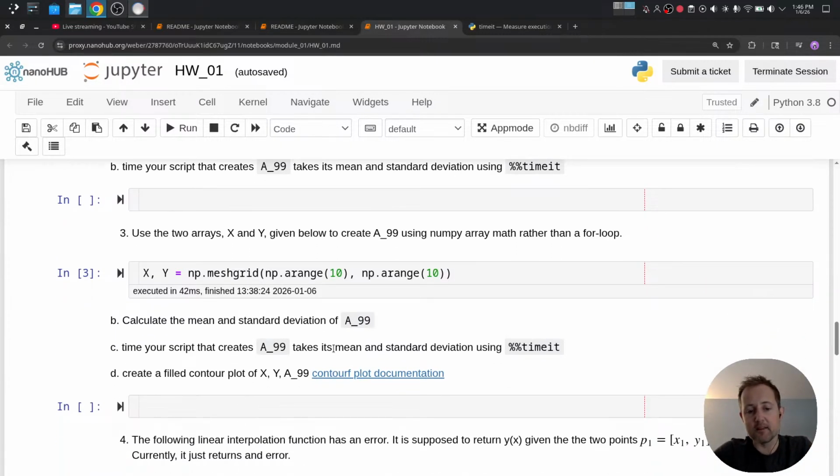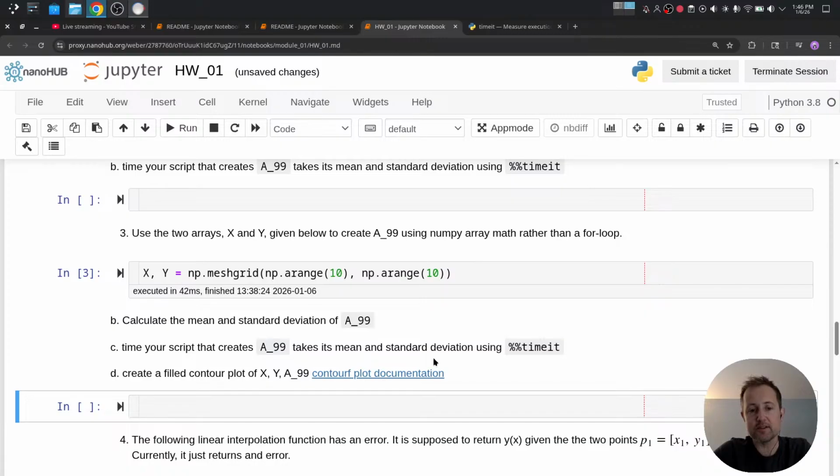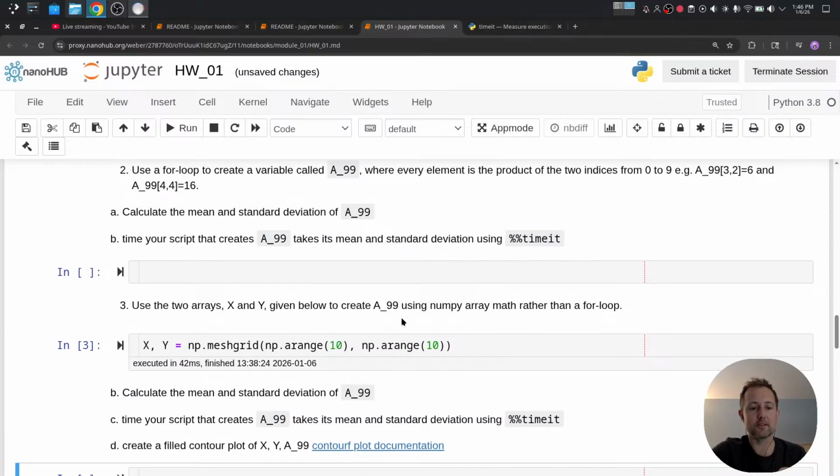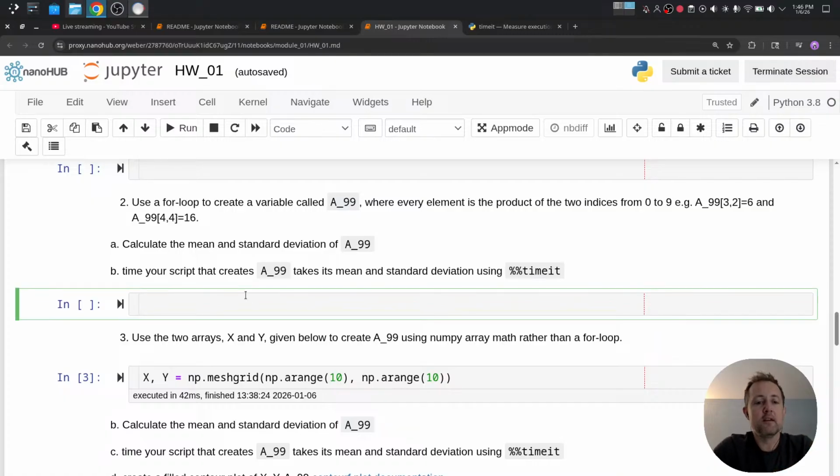And so really this is saying, use the mean and standard deviation, look at the timeit difference, and I go back and forth on that. Sometimes I think maybe it's worth it to leave this mean and standard deviation part of that, or just separate it out. So I'll show you just the simplest case.